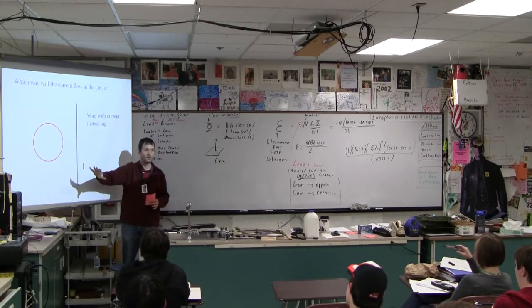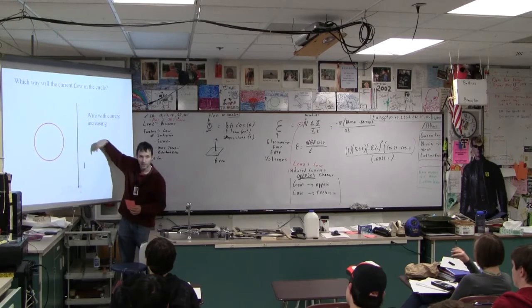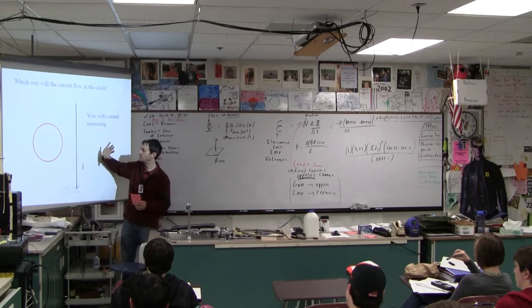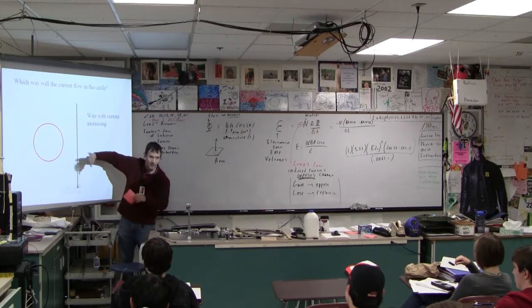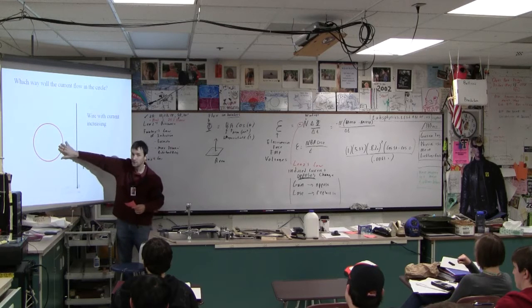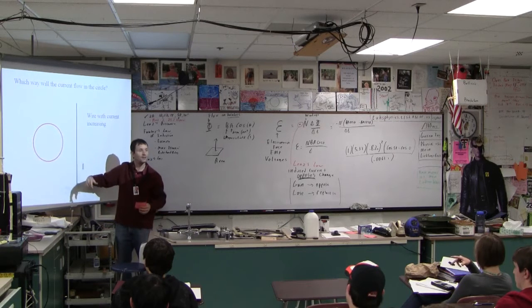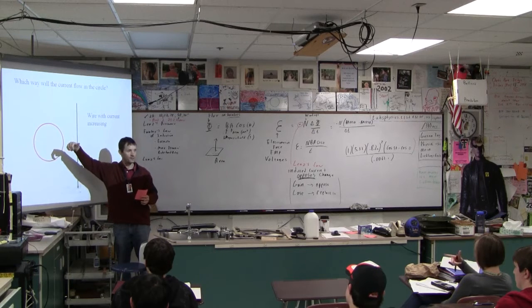Let's do that again. That's very complicated. Because this is a wire, wires make magnetic fields that go around them, yes? The magnetic field on this side is into the page, this side out of the page. In front of the wire, it's to the left, and behind the wire, it's to the right, yes? Okay, but where this loop is, where we're trying to answer the question, it's into the page. Since it's increasing, we're gaining into the page. So if we gain it, we oppose it. To oppose into the page, we make out of the page. Yes?